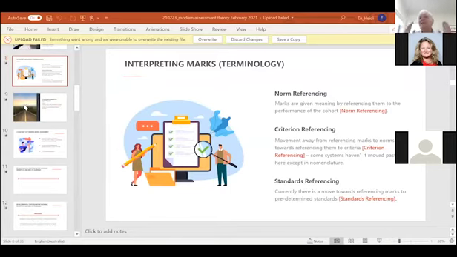Now, we call that standards referencing, and it's a system that's not only here, but it's done right around the world now, because it's starting to try and capture that image. And when you start talking about the image, you can say, well, they did this, and this is what I've got from this information, but on that particular test, they did that. So it gives us something to talk about for reporting purposes and for teaching and learning, and not just ranking the child. There's a lot of work being done on that, and we'll talk a little bit more about that in a moment.